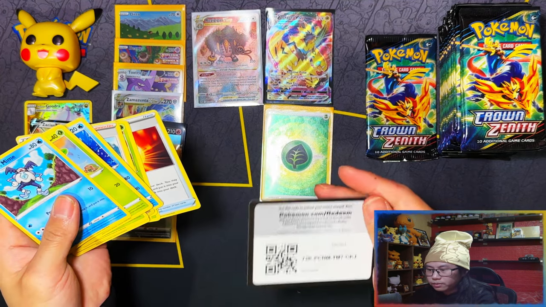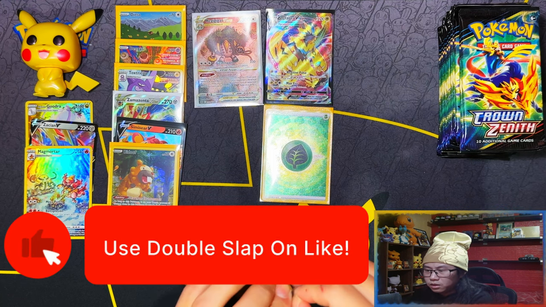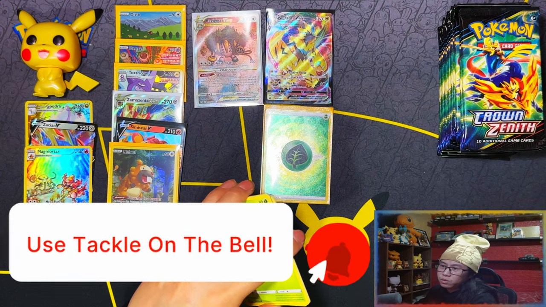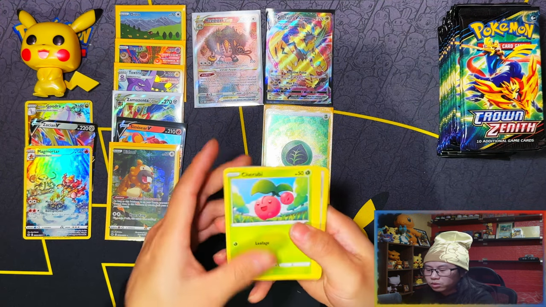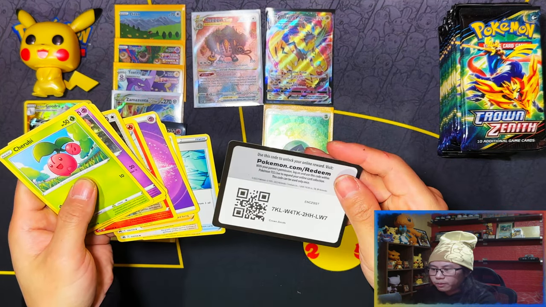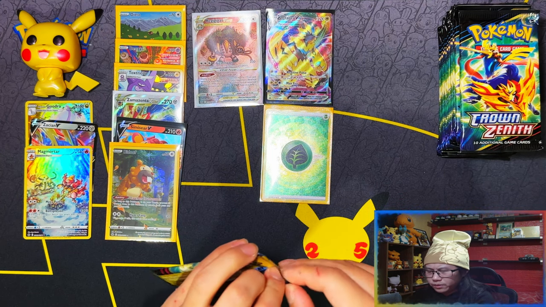Yeah, 18 packs now. This is the 18th pack, and I've only pulled one V star, guys. One V star. It's looking like I'm only gonna pull one V star for this opening. Alright, moving on to the right stack. I was about to say something.